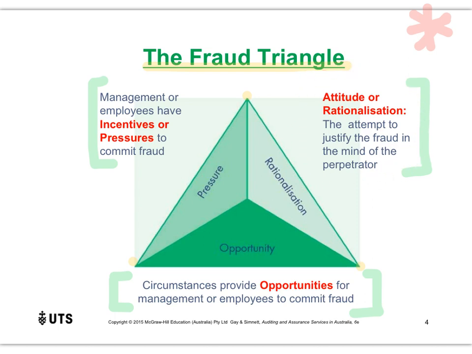So let's go through each one. I'll do this one in yellow. Okay. So the first one is there needs to be some form of incentive or pressure. Now let me give you some examples of these ones here. For example, an incentive to commit fraud could be if sales are linked to bonuses. So management or sales personnel may manipulate their sales records to meet their targets and to get their bonus. So that would be an incentive to actually commit fraud in order to get their bonuses. And this is probably one of the biggest incentives we see for management committing fraud in the first place.